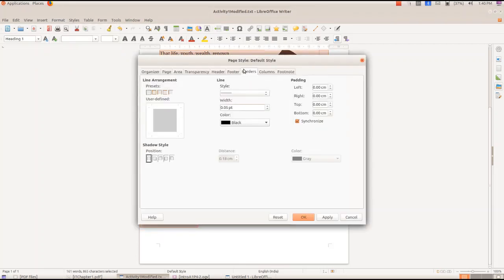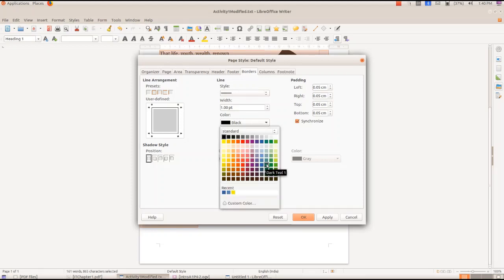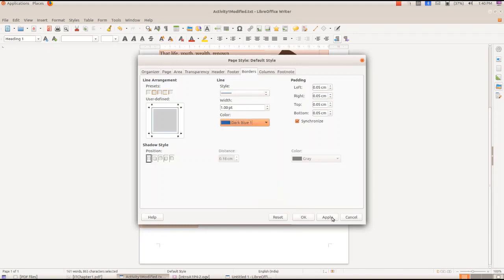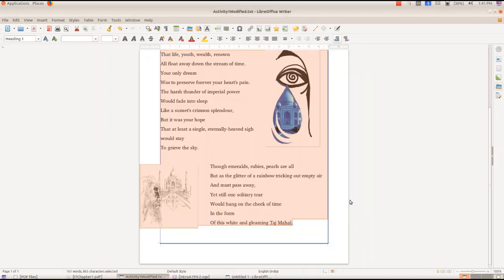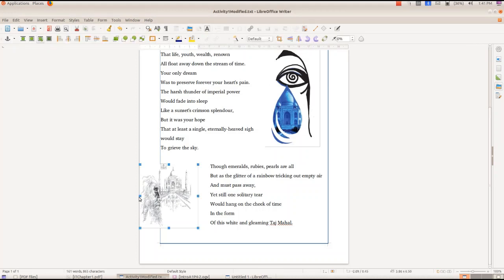After selecting Format, Page, then from the tab Borders, we are selecting the second option, set all 4 borders. Here we are changing the width to 1 and color dark blue 1, then apply and OK.